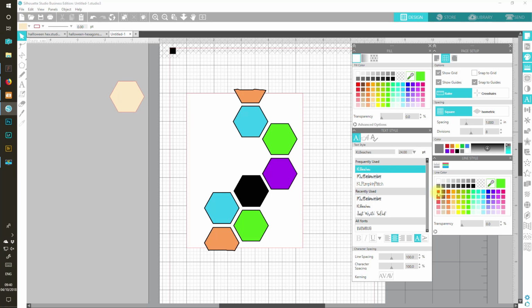I don't want my text cutting at all, so let's turn the red line off, and I'm going to do the trick or treat first here. So we need white for that so that it shows up, and we'll centre the text, and we better get our text tool. Put capitals on, trick or treat, question mark. Click out, and then I can just slide it into the middle. So it's much too big at the moment, so let's try 18.